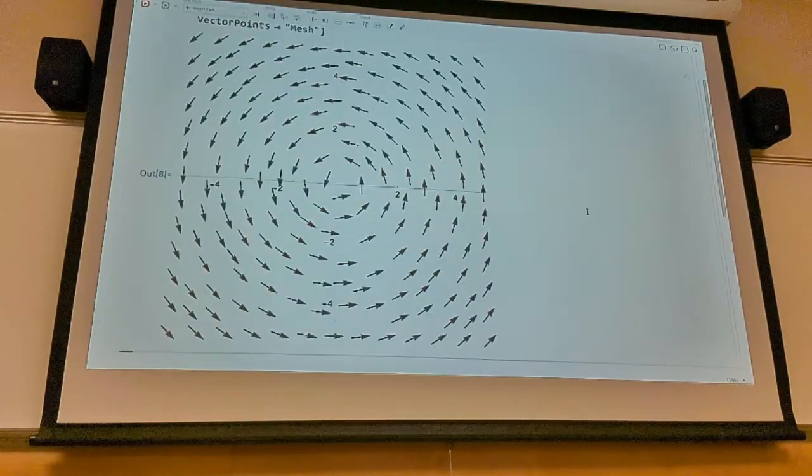But again, keep in mind that that doesn't show proper scaling, because that's drawing them all of the same magnitude. Clearly each vector is not going to be the same magnitude. But it still gives you a general idea of what it's doing.